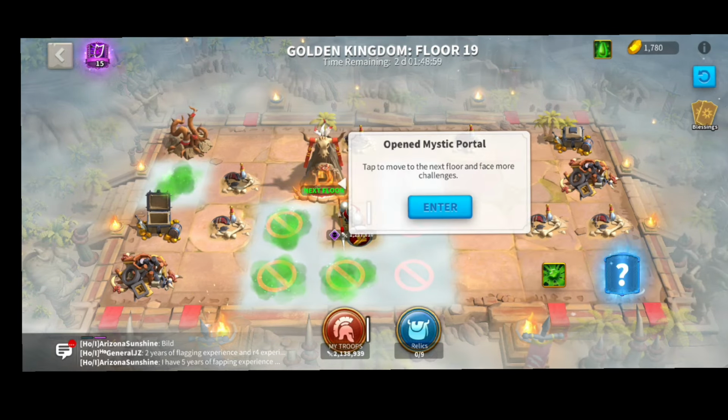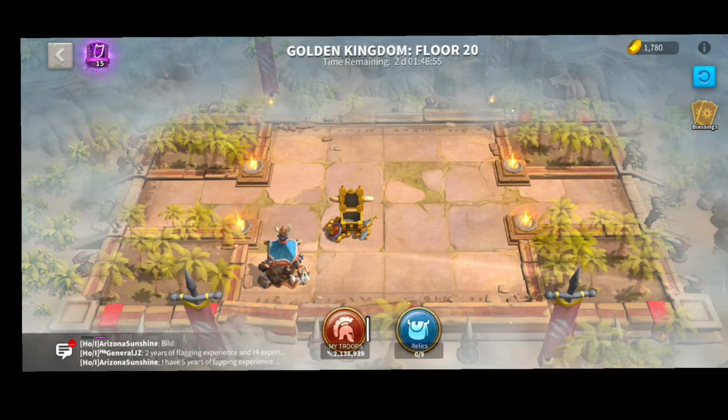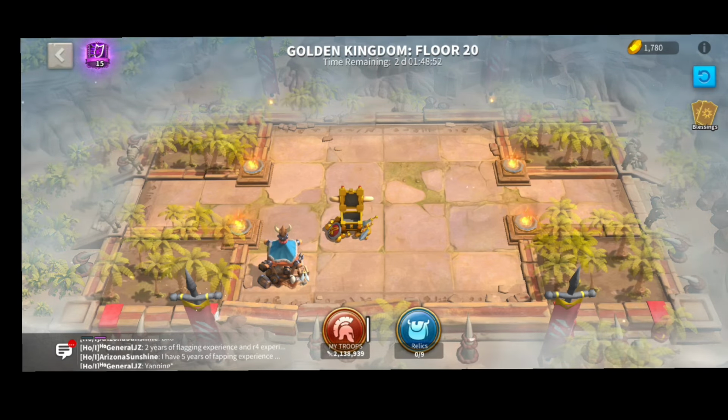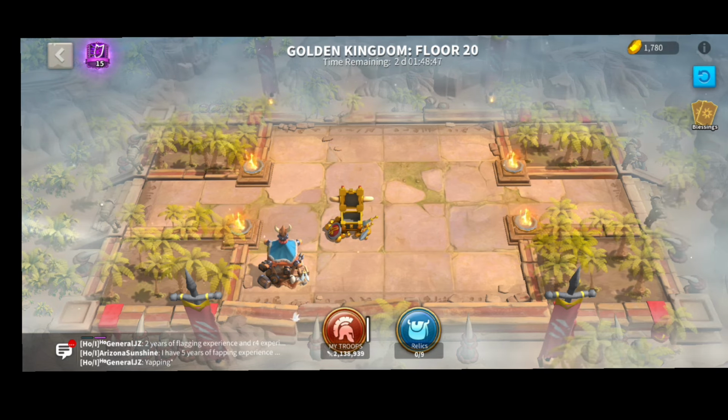Off we go. Enter the portal. And that would be all complete. So, I hope this guide helps somebody. Give you the idea of the strategy that I use for early game Golden Kingdom.